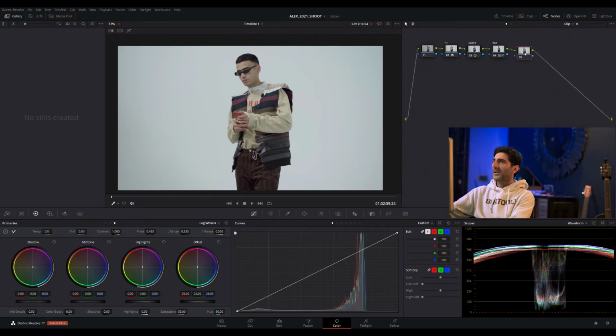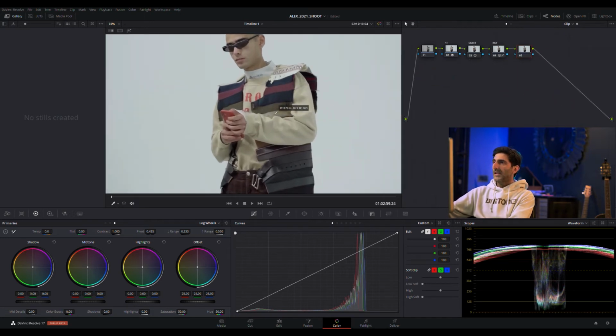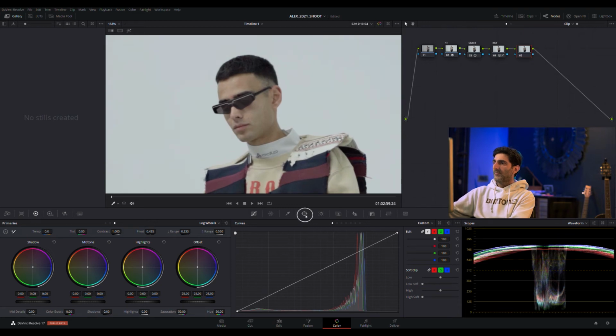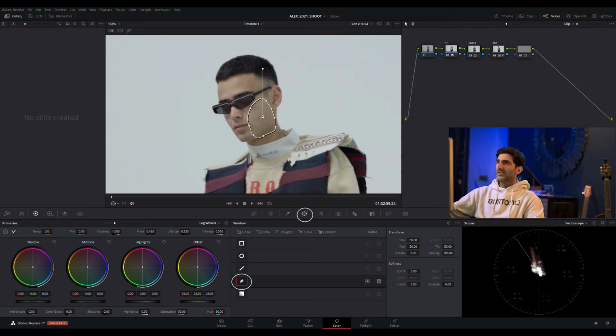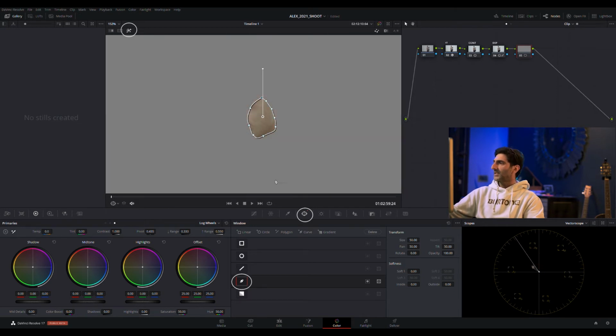And now we're going to get ourselves into trouble. Let's use my run and gun technique of temperature and tint and see what happens. Let's dial into a section of the face with our power window, get your vectorscope out, turn your highlights on, and here we go, guys. This is quite a bit off, okay?